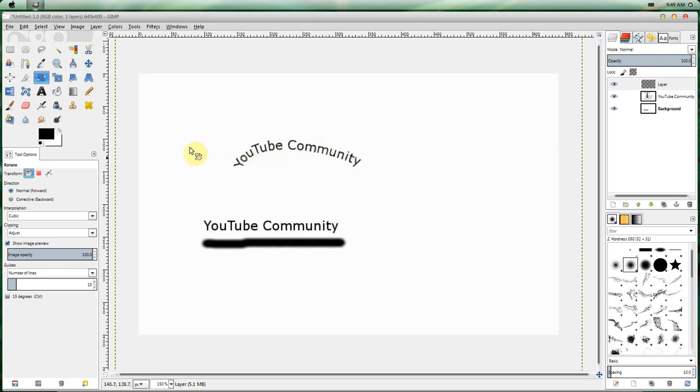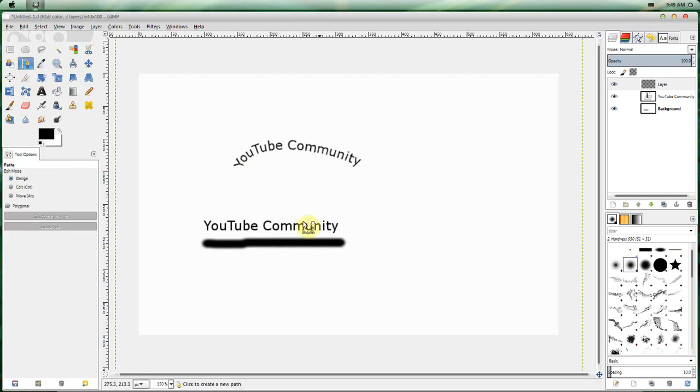Now, as I said, you have to play around with the paths tool. You have to try different types of heights and different types of directions, because this is Gimp. This is not like Photoshop or anything where it's gonna be perfect. The basic point is you want to make sure that these two poles are standing up straight like that, and you want to have a perfect curve for the arc here. If you have that, it should come out good.